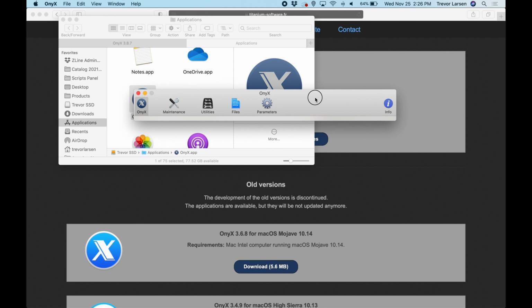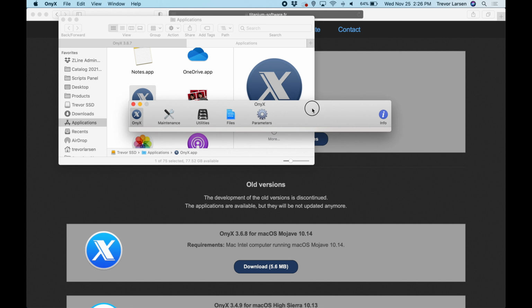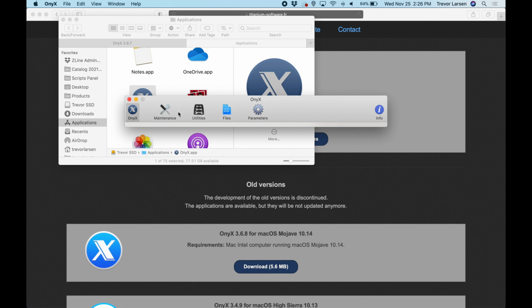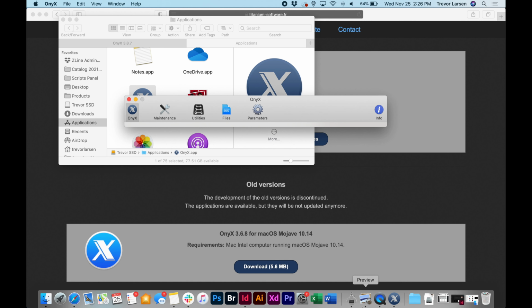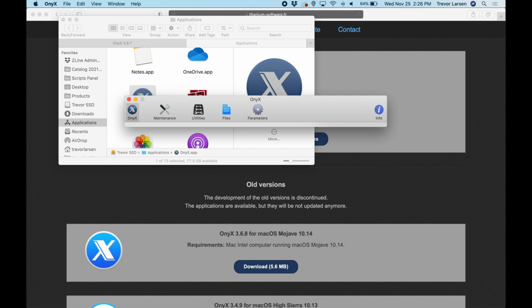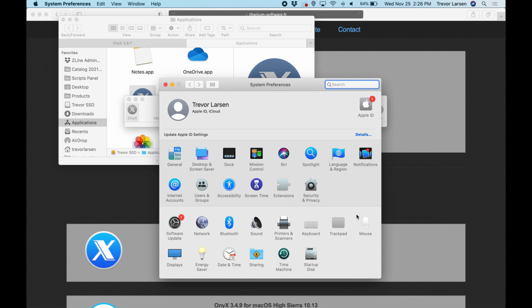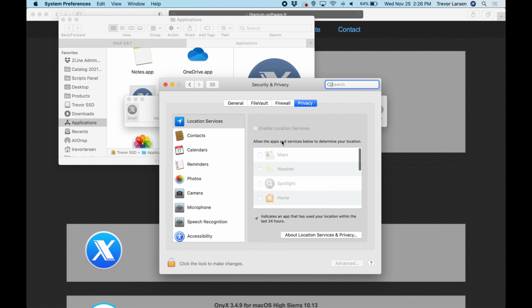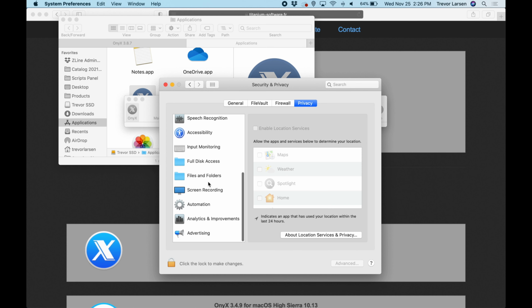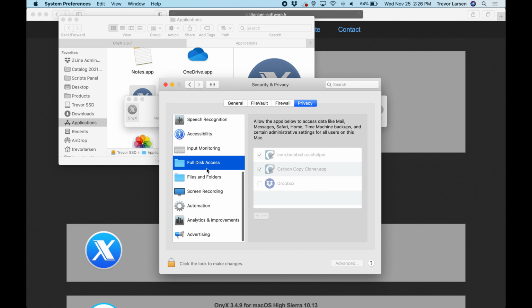Once that opens up, you'll see this toolbar. One thing you might have to do, and for some reason it's not pulling up on my computer, is go into System Preferences, aka Settings, and then go to Security and Privacy. Hit the Privacy tab, scroll down, and I believe it is Full Disk Access.